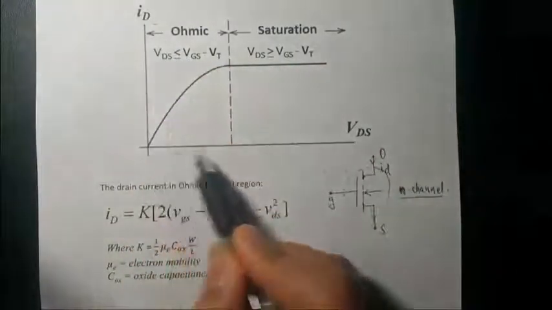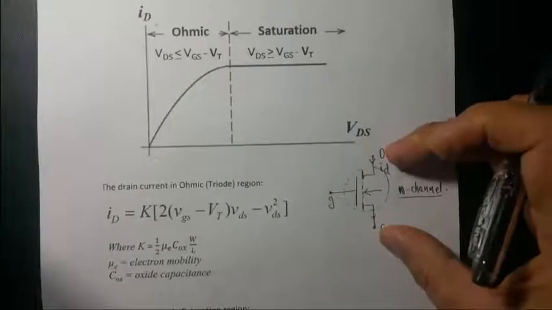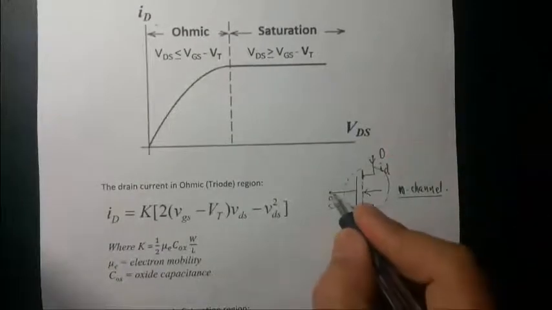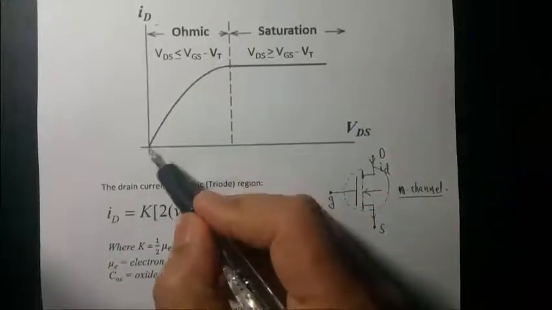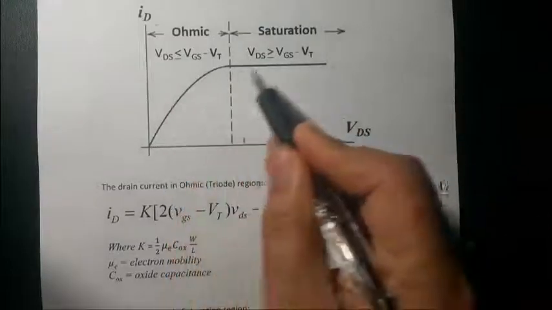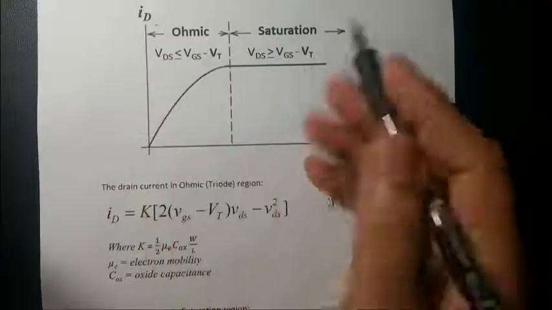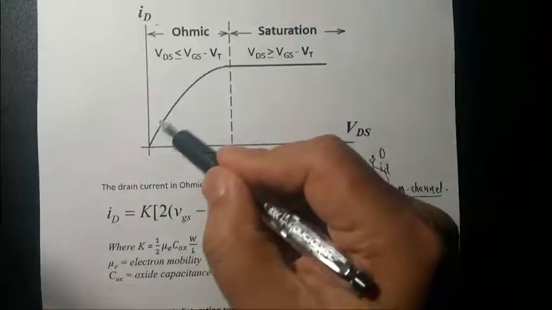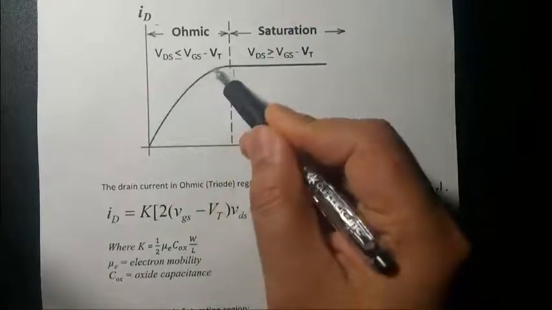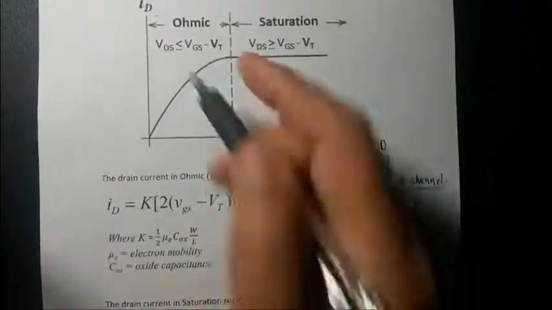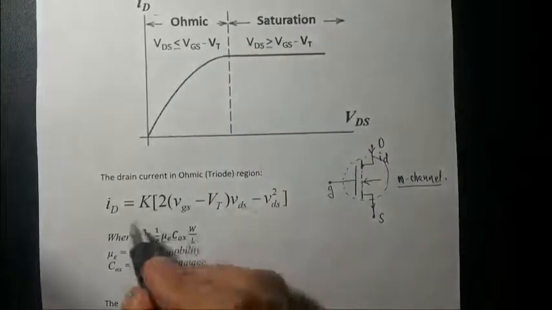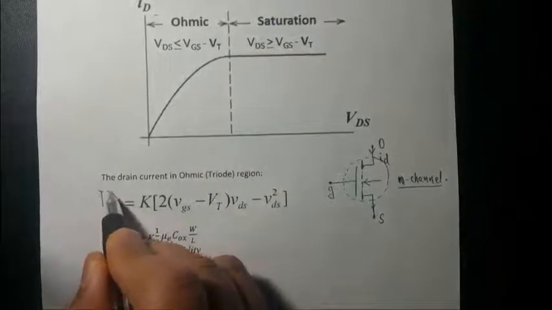This is the drain current versus the drain source bias voltage at some fixed gate voltage, right? And you will get this kind of curve, very non-linear. It has two distinct regions. One is the ohmic or triode region, almost linear, and in the ohmic region, the drain current can be calculated by this formula.